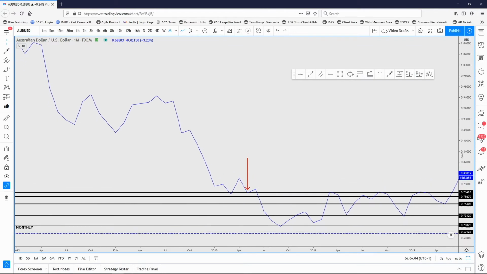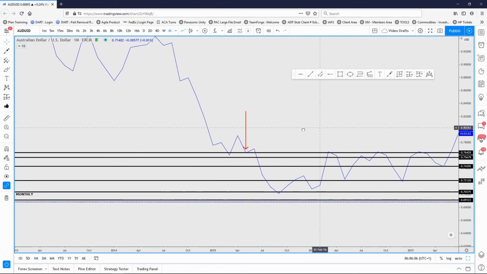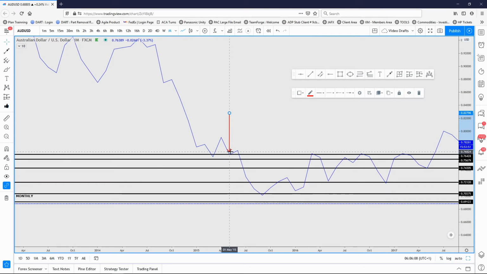So I'm going to stretch the chart vertically, and now we can really see right here a touch from the top, and then let's find the touch from the bottom. So there was a touch about, there's one there, and it also touched here.